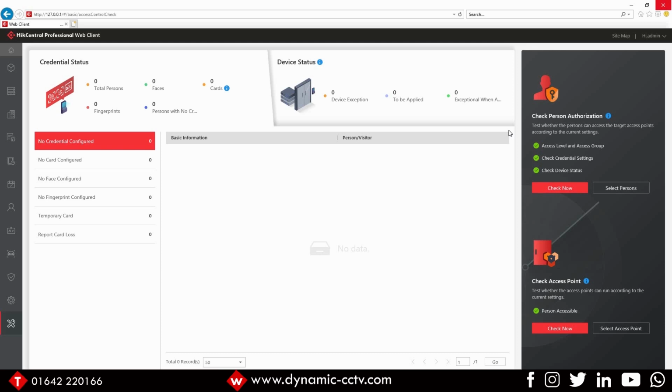The other feature that they've put in within the test tool is the check access point. The access points are the doors within the intercom system. So if you add in a new door on the Hik-Central server, once you've done the configuration, you can then check to see if that will work according to the current settings that you've put in, which makes it quick and simple in order to check the access control system to make sure that it's set up as you intended it to be. So that's just a brief overview of some of the new Hik-Central 1.6 updates.